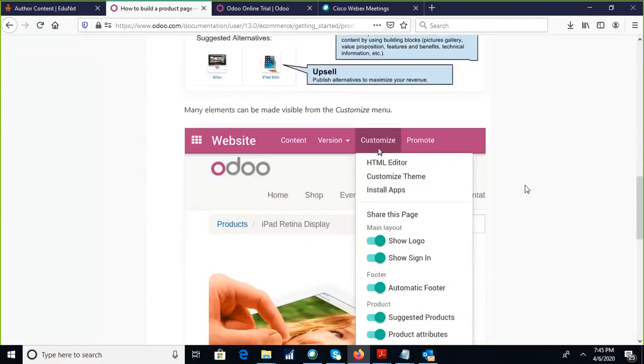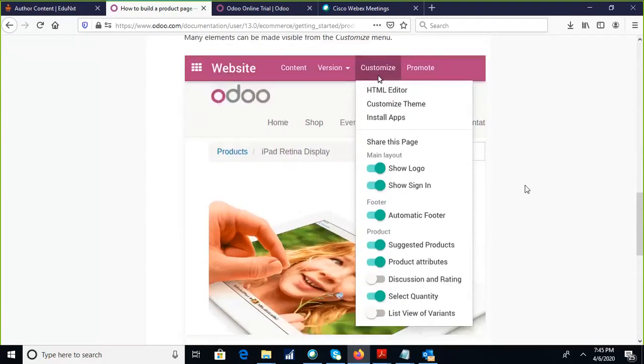Immediately next to that, what we need to do is customize a product as per your requirement. What are the things you want? What are the things you don't want? You can keep them as per your requirement. Like, we need to show the logo, we need to show the sign-in page, but we are not interested in showing the discussion and rating at the beginning, or the list of variants.